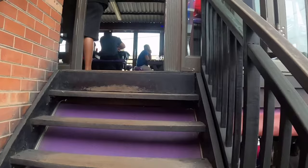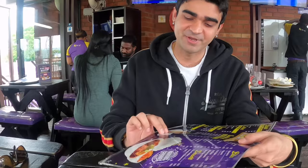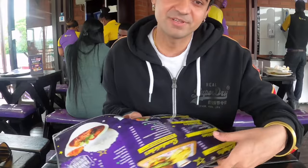We've got a table at Hollywood Bets. The place is famous for a very famous South African dish which is called Bunny Chow, and we already have the menu right over here. This is how the Bunny Chow is looking, and I'm going to order the lamb, which is more traditional.